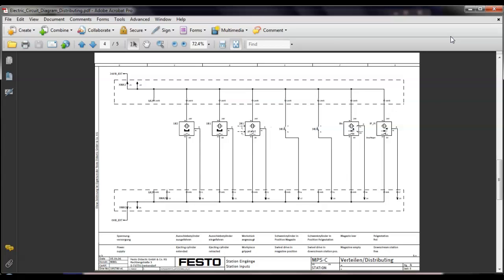We're talking about plus or minus. If the PLC is sinking, then my sensors have to be sourcing. If my PLC is sourcing, then the sensors have to be sinking. So they have to be opposite. The sensors have to be opposite of what the PLC inputs are wired to have.